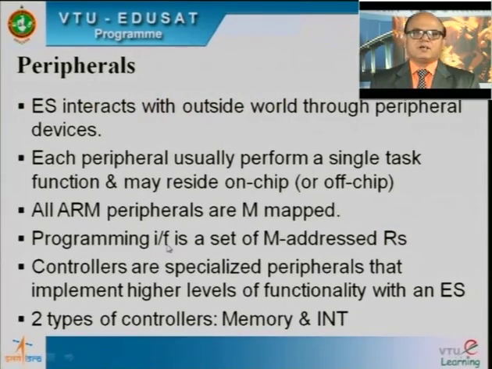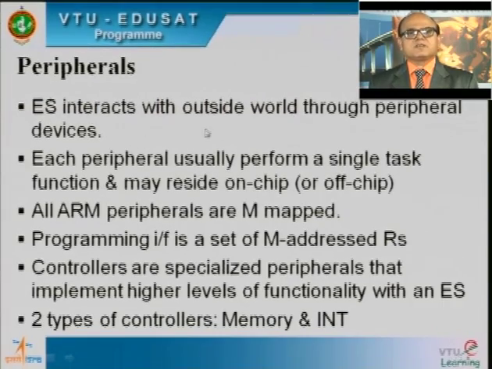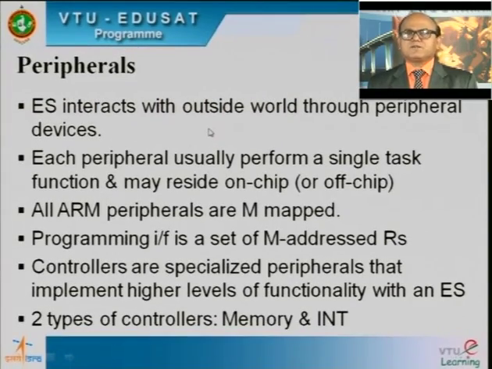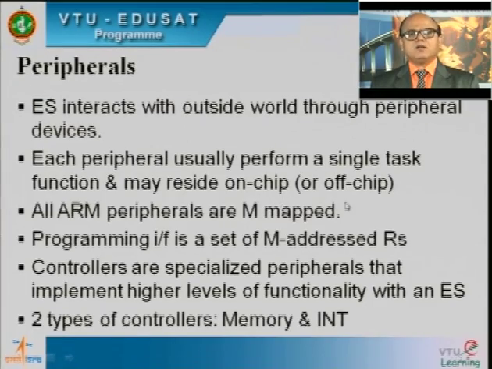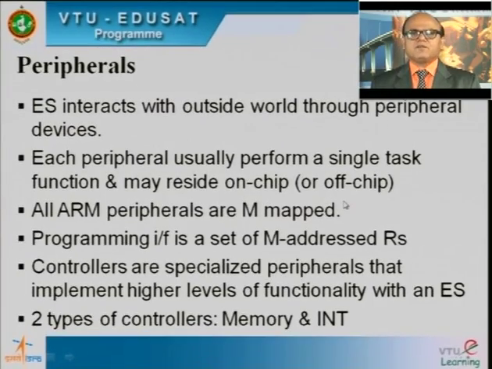Another component in the embedded system hardware is the peripherals. An embedded system interacts with the outside world through the peripheral devices. As we were discussing, we have several peripheral devices or I/O ports on the chip. Each peripheral usually performs a single task function and may reside on chip, or we have the option of connecting the devices or the I/O ports off chip also.